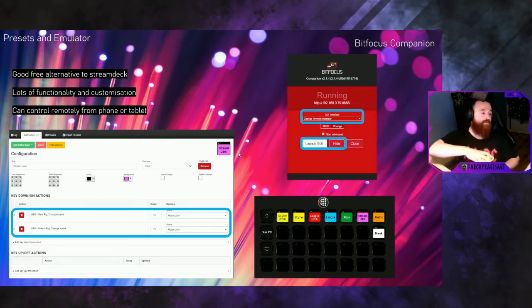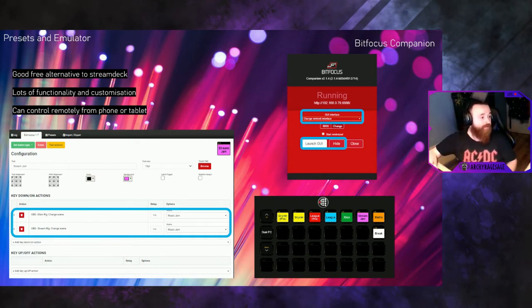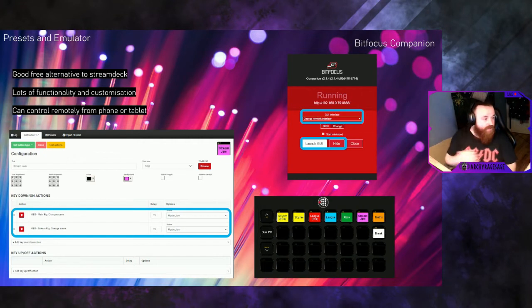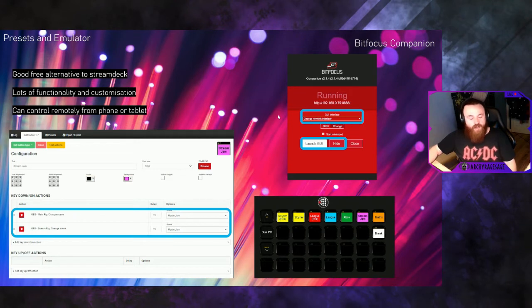That's the OBS stuff. Now I'm going to quickly touch on Bitfocus. This is like the Stream Deck alternative that I've used. It's free. It's amazing. And you can see there's so many customization you can do. Again, I'm not going to tell you how to install it.